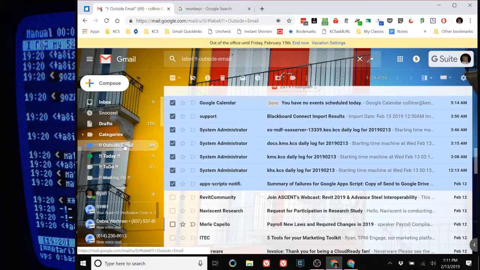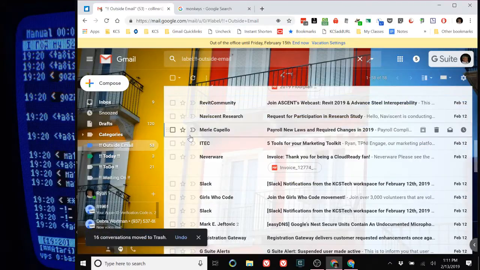So I can go through it and select all of them just by hitting J and X. J, J, J, X, J, J, J, X. And that goes a lot faster than me trying to hit that little checkbox. And then hashtag will delete them. Supposedly. Yeah, there they go. So there, those are all deleted.